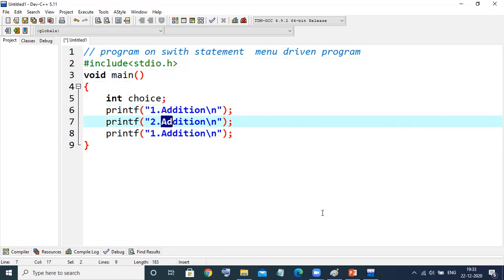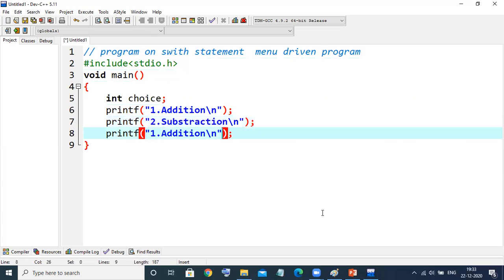Second, suppose, subtraction. And third, we'll take multiplication. The menu will be 3. So these are the three menus I have given.